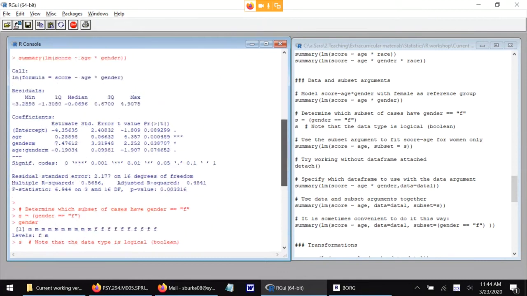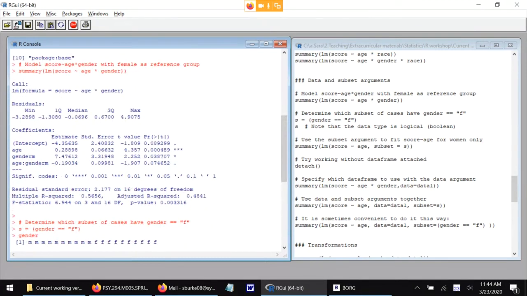Remember, this regression model looks at the age by gender interaction, but gender M is the indicator variable for gender that got included by default, based on the fact that gender is a factor and R chose its default encoding based on the fact that F comes before M in alphabetical order. So M is 1 and F is 0 in this indicator variable. And because of that, this row represents the slope for age among the female participants, the participants who are coded as 0 on the interacting variable. And that slope is 0.289.